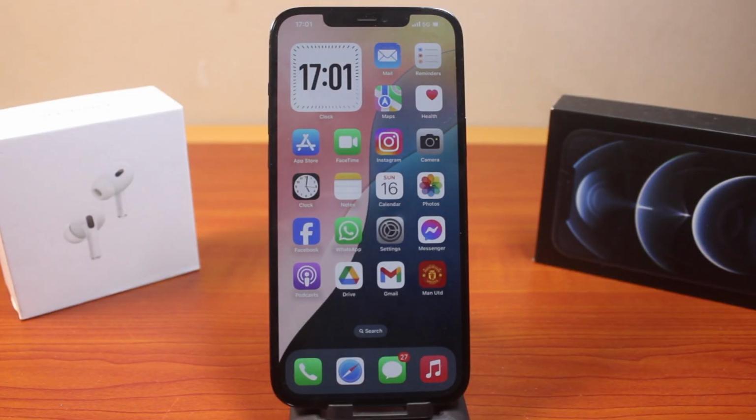In this video, I'm going to show you how to enable Follow iPhone. This is particular for iPhone users with AirPods or a headset. So if you use a headset or AirPods with your iPhone, then you need to turn on or turn off Follow iPhone on your device.